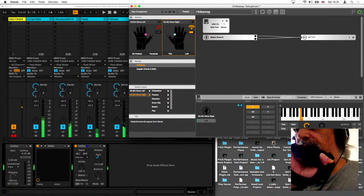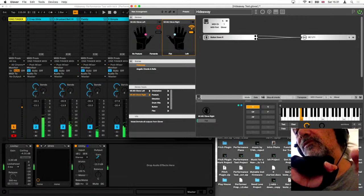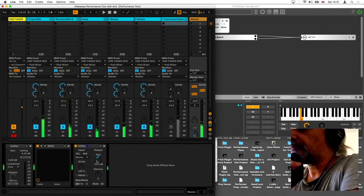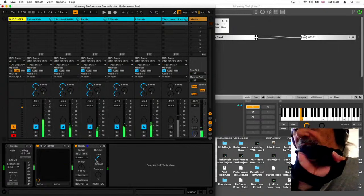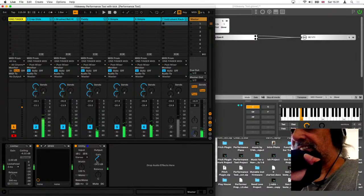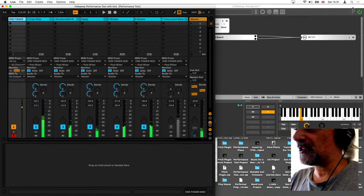So here's the fist. So that's the note C. I'm going to turn the volume down of the music a bit more. So that's the note C, right? Whenever C comes up, and you can see that on the keyboard on the Glover, whenever that C comes up, this goes through. I'm going to turn it off again.